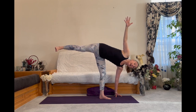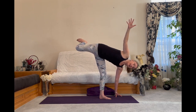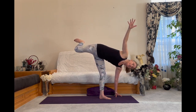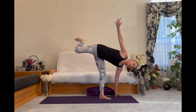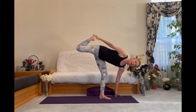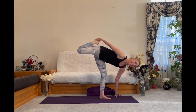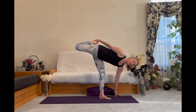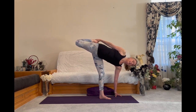So if you would like, Ardha Chandra Chapasana, bend the right knee. And you go slow, right? Sometimes we're in such a hurry that we lose it. So slowly reach back with the right hand to grab the right foot. And you're like, where is it? Just feeling your way into where's your edge. And then slowly you push the foot into the hand.